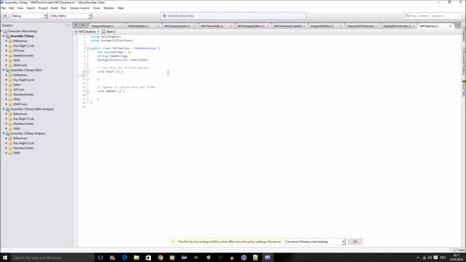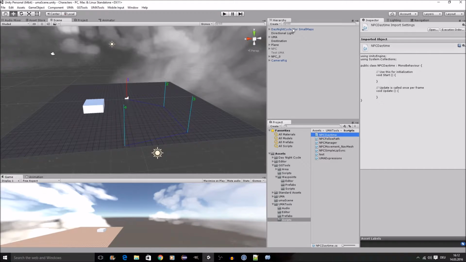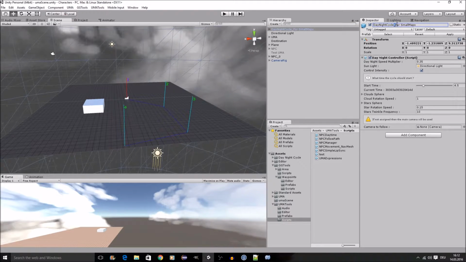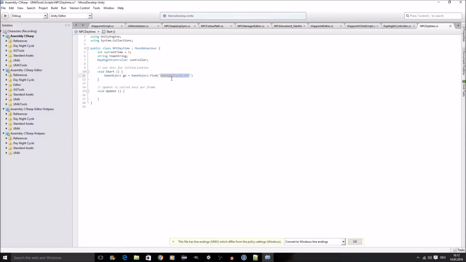So in our start function, we need a reference to our DayNight controller. So I'm using a game object here. GameObject.Find. This is obviously not the best way to do this, but since I don't know yet where I will place the script in the game, and this is more for testing purposes, I'm just going to do it this way. Now I'm a bit confused with the name. Let me just check that I get it right. Yeah, there is an underscore, here is none. Let's just copy the name to be safe. I cannot paste in MonoDevelop, that happens from time to time. Then I won't paste after all.